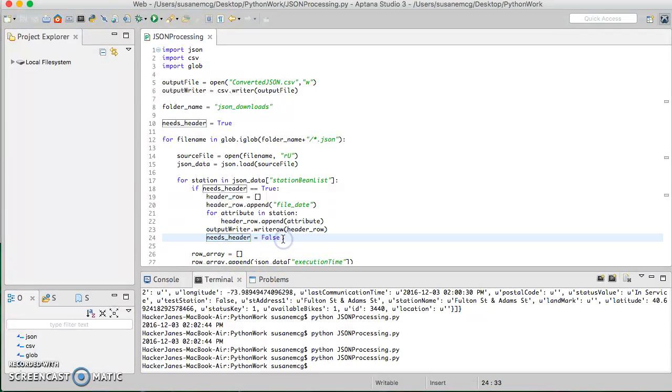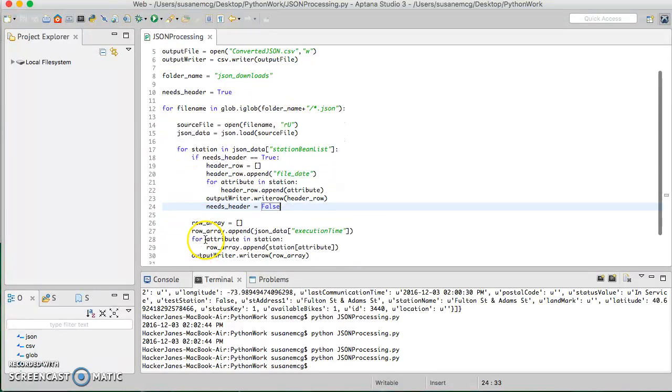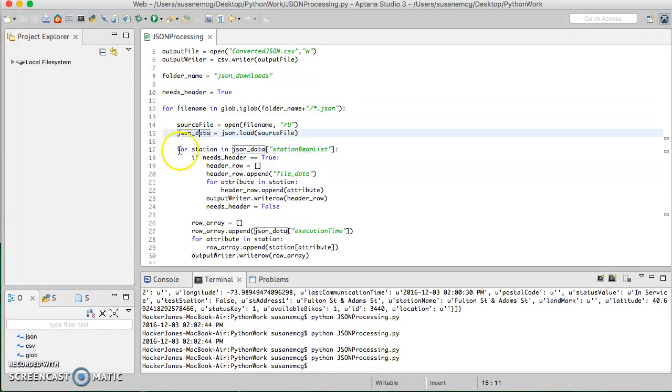Now I want you to replace what's in the box labeled needs header with the value false. And then I go about my business processing my first row of data from my first file. All is well in the world. What's important to remember is that once I've done that first file, when I come back up here, it's going to say, okay, get the next file name. But every time it comes down here, the value of needs header will now be false. So it's only going to execute this one time.